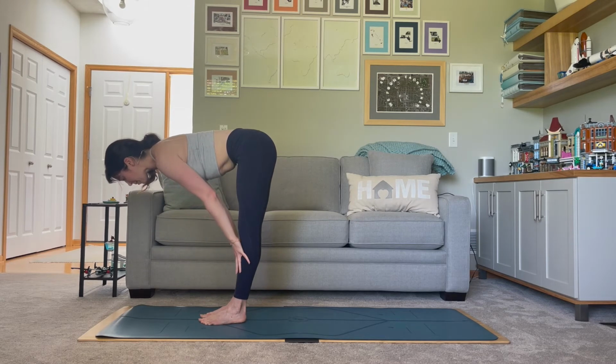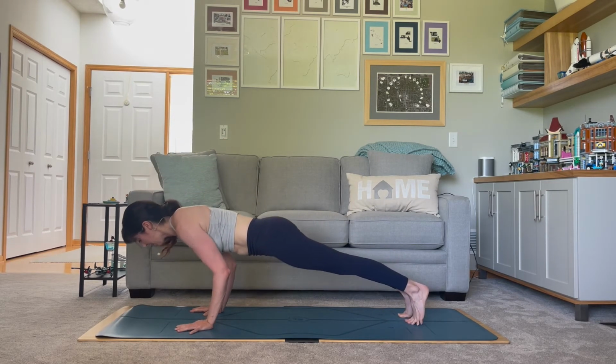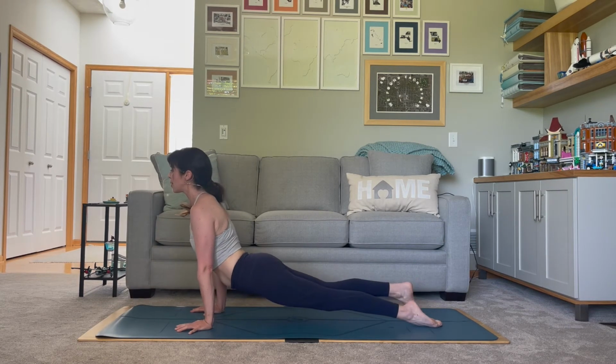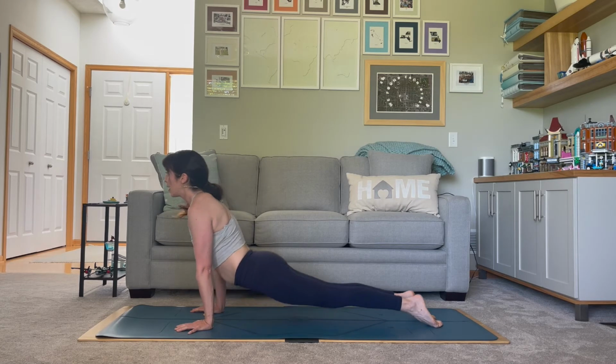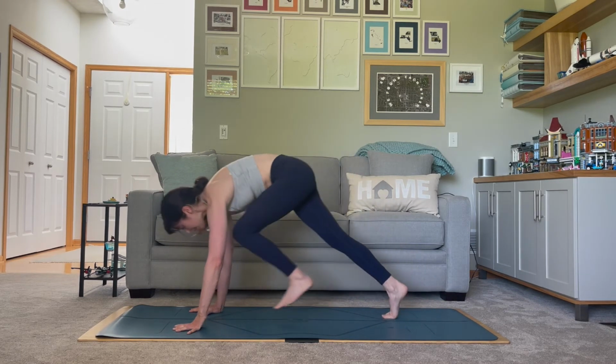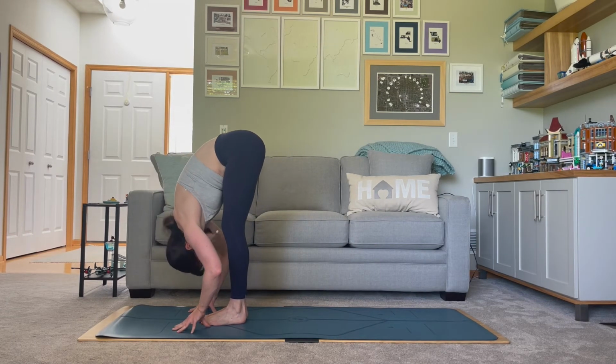Inhale, halfway's lift. Exhale, step or jump to the back of the mat. Lower down. Inhale, upward facing dog. Exhale, down dog. Inhale, stepping up to the top of the mat. Folding over the legs.